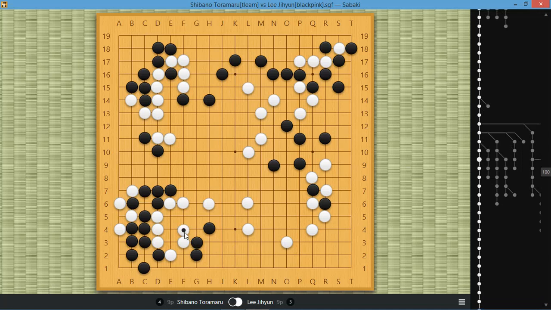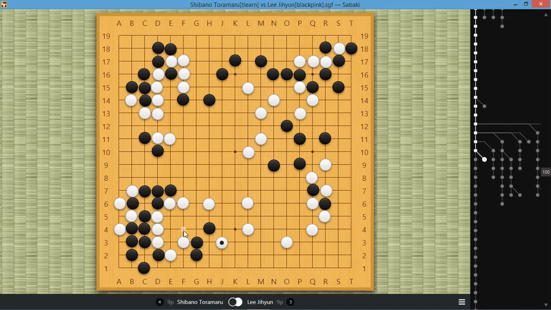White just stands up again. That move is super painful. You would like to take away the base, but after this Hane, black is basically just connected. It's hard to defend against E1, F2, cutting at E5, so there's a lot of weakness.